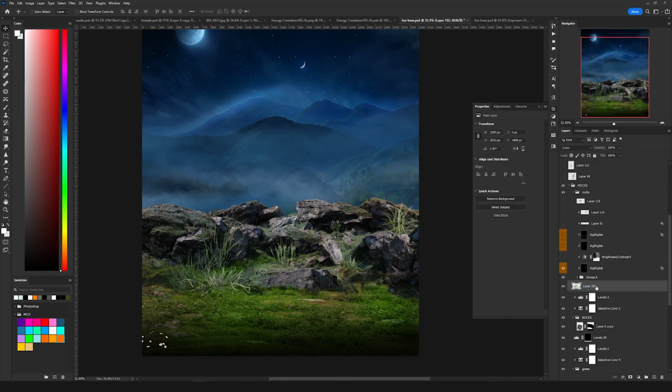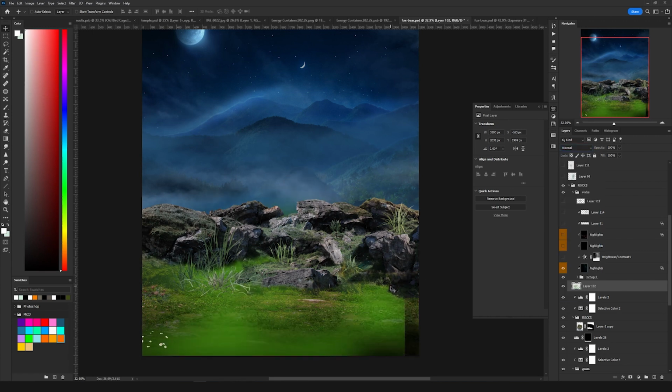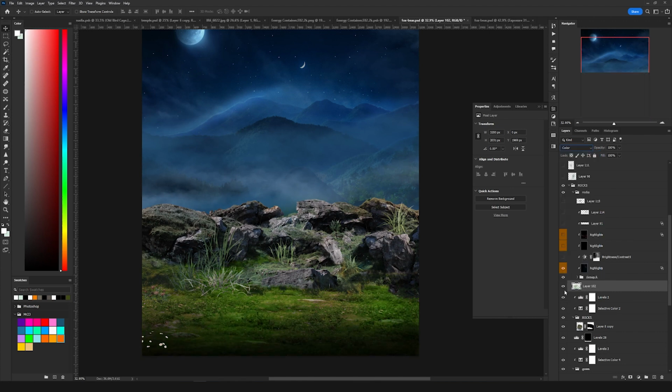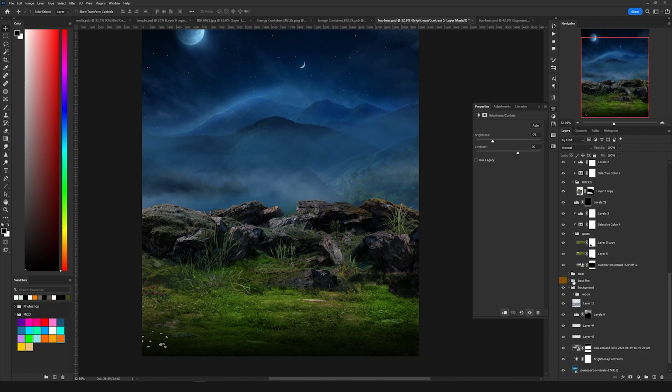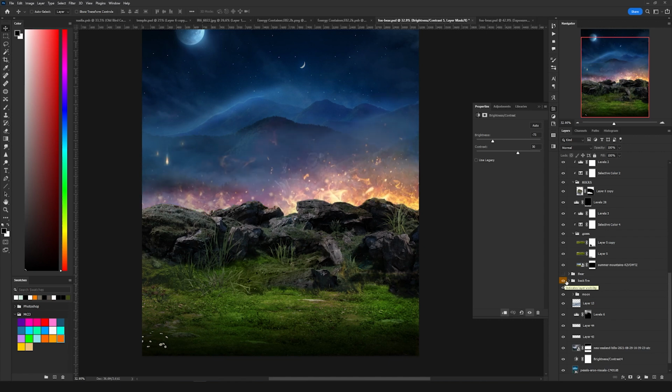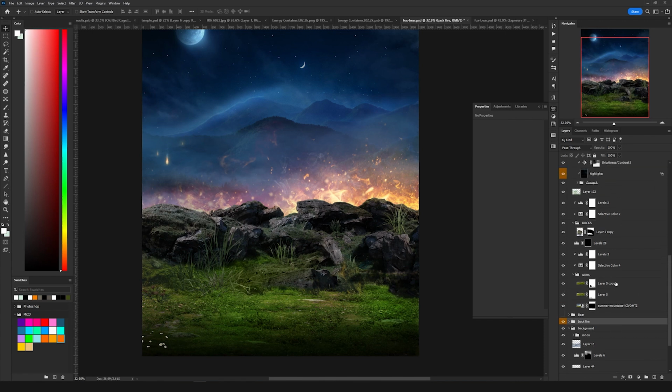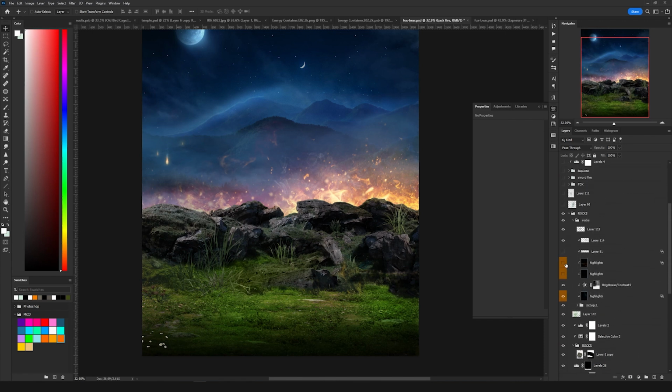Then on a layer set to color I have painted with a green color, so normally this was the layer and I have set it to color to have more saturated colors here in the center. And I have decreased the brightness on the rocks part, and then behind everything I have added some fire. There are some fire images that were set to screen, and because we have that fire behind I have added some highlights on the rocks on a layer set to linear dodge, and I have painted with an orange color.